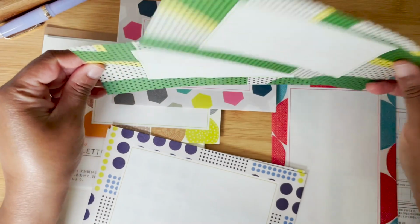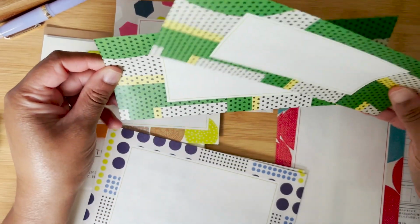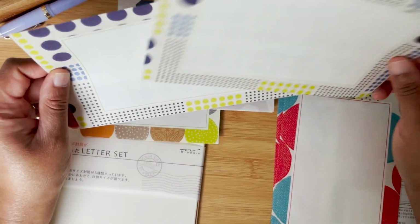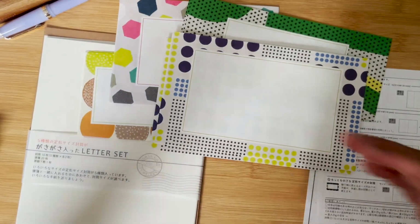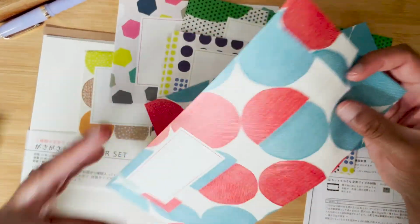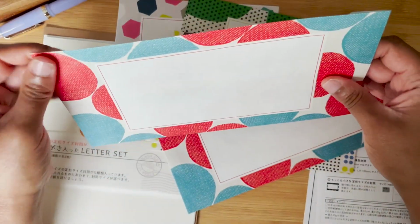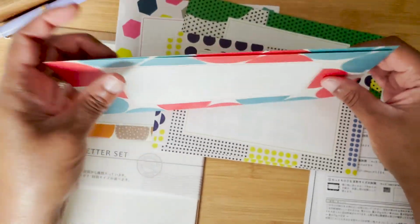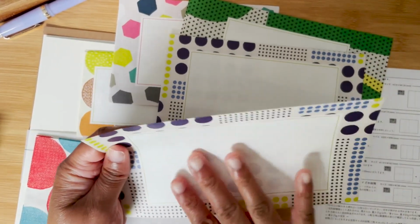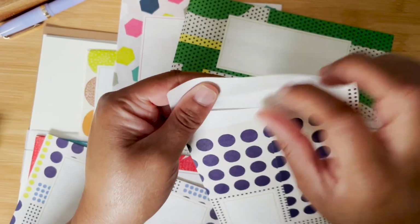Then you have your check envelope sizes, or that's what I consider the longer size envelopes. 2 of these, which is a really nice, fun, cool design. And then 2 larger ones. And then super large ones. Yes, these are nice. Oh, and I think they all open from the side and not from the middle like a traditional envelope, which is fun. And they are very nice material. It's really smooth. I think the inside almost feels like glassine on the back.